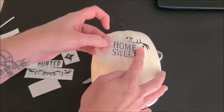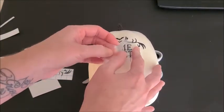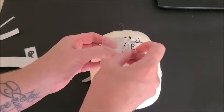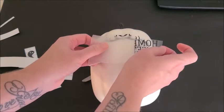I definitely recommend the Reynolds wax paper. I've tried to use the cheaper one, it just doesn't work as well, but the Reynolds is my favorite to use for this.